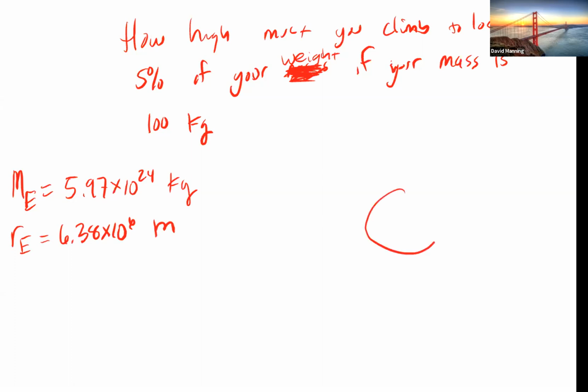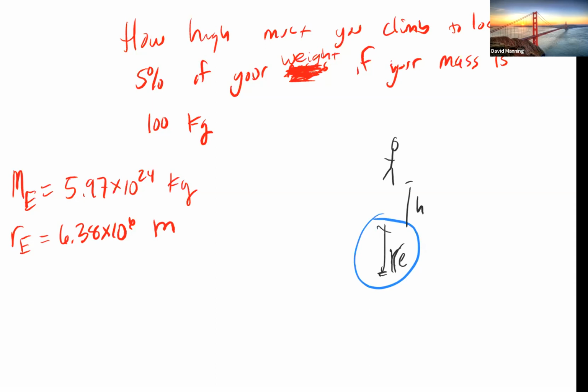Now, here we are on the Earth. Oh, that's right, I'm making the Earth blue. And we've got to go up to some height up here, right? We don't know how high it is, so that's the height above the Earth. Then we have the radius of the Earth, that's from here to here. That's an R, the radius of the Earth, and the height.